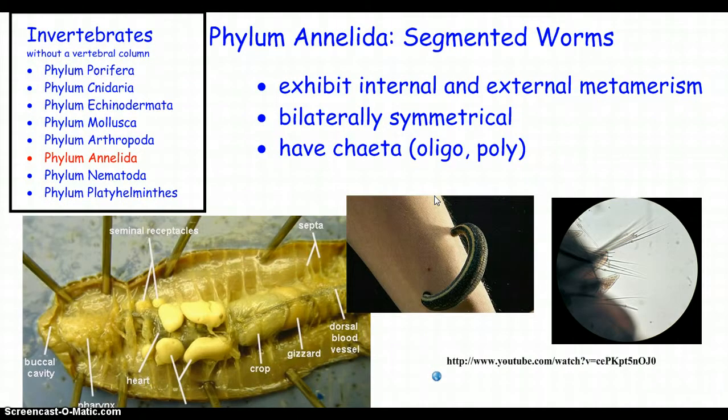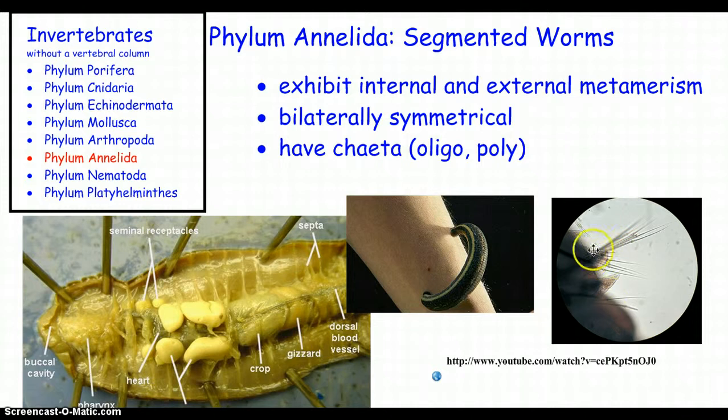So this is the earthworm. It's the one that you're going to be dissecting. Most of the stuff that you're going to be looking at is above the clitellum, which is that big band that goes around the earthworm. This is a leech over here. Leeches belong to the same group as the annelids because they are segmented. You can see the little bumps along their body.